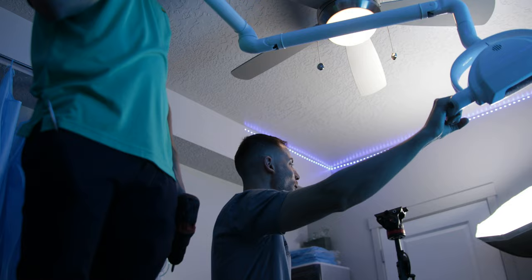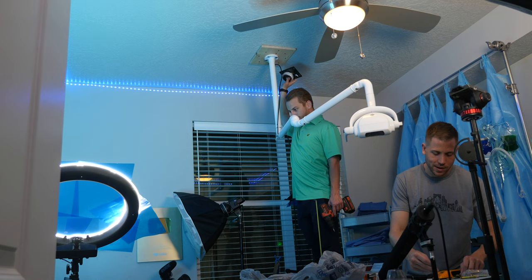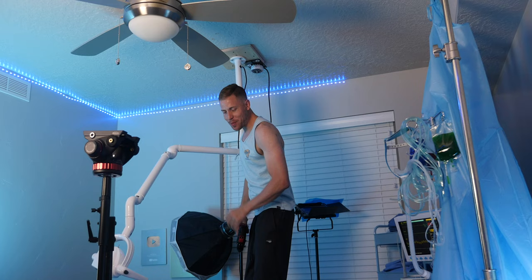We finally got the lamp secured to the ceiling, so now I just have to install the power pack. This is like Christmas for me, by the way. Nothing brings me more joy. I just realized that the holes on the power pack are way too big for the washers that we bought, so now I'm going back to Lowe's again to get new washers and different screws to install the power pack. What a pain in the ass!